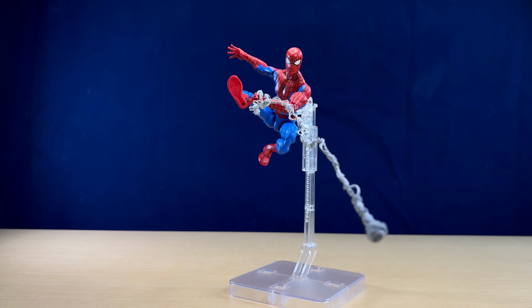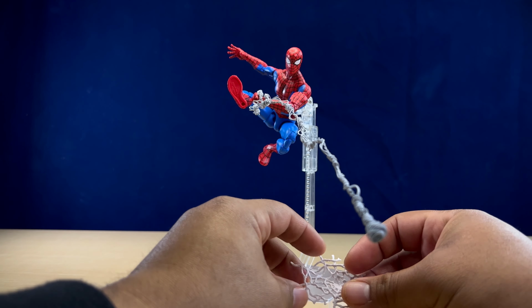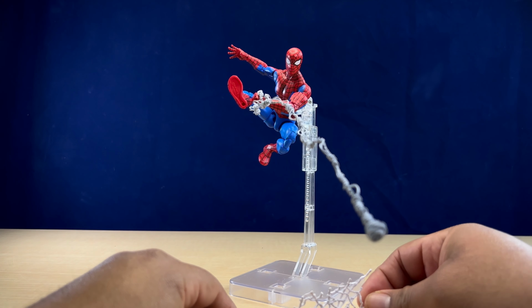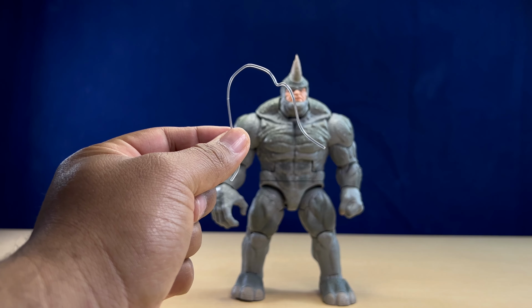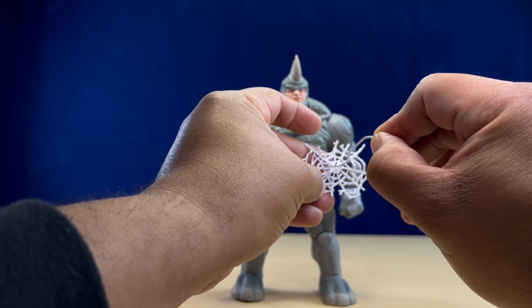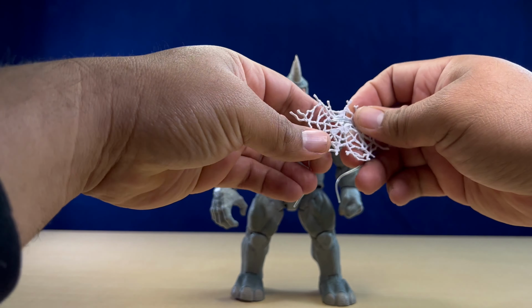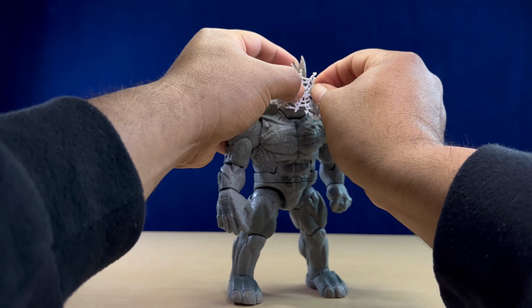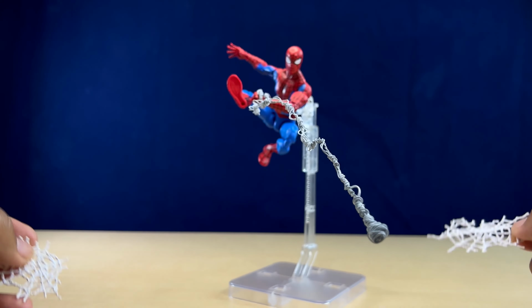Here he is. I got him posing on one of these, I think, Storm collectible stands, looking pretty fresh, looking ill. Before I pull him off the stand, I just want to let you know it comes with these accessories. That web that he's actually holding is actually mine. But, yeah, it comes with this accessory right here, this web, which is pretty cool. You can tie it up somehow. And, you know, if you want to get some nice white little wires, you can put it on someone's face, you know, make them do something like that. It comes with two of these, a smaller one and then a big one, which is tight.